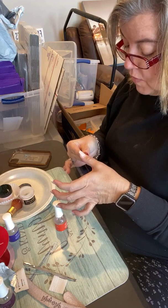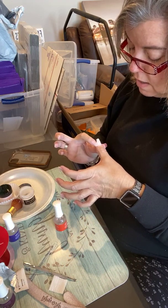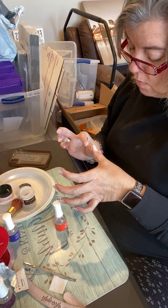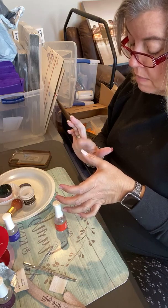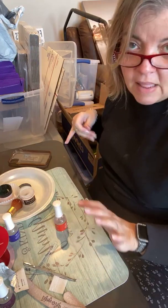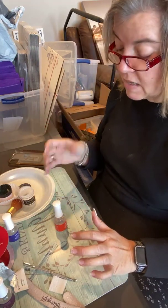Now, in the beginning, I was very bad about getting base coat all over my skin. I am way better now. So you definitely get better with practice. Or I did anyway. Some people right out of the gate can do it so pretty. So good.